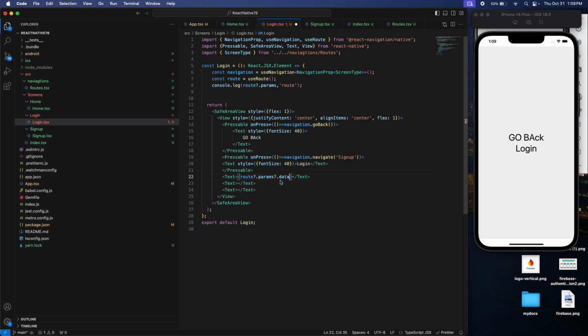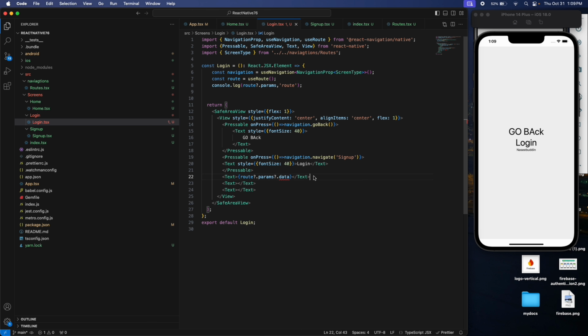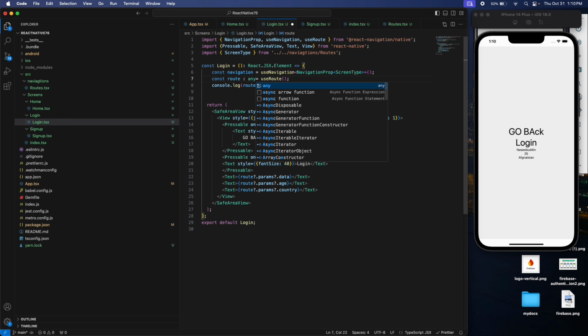Just copy the data, save. See, we can see Nasibuddin, and then we have age also. Just copy this and paste, age and country. See, we have a warning also. You can go on your route and just define your type also, but now I'm going to assign any.